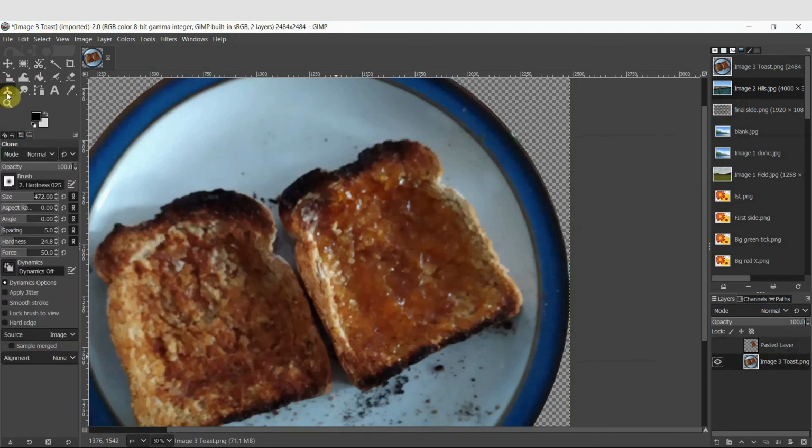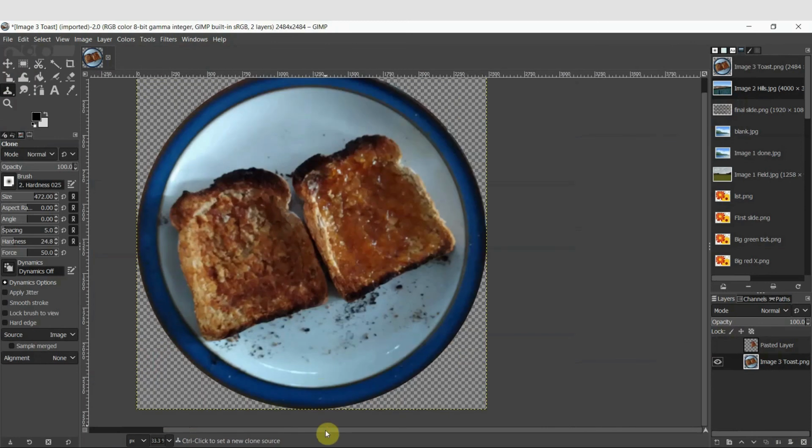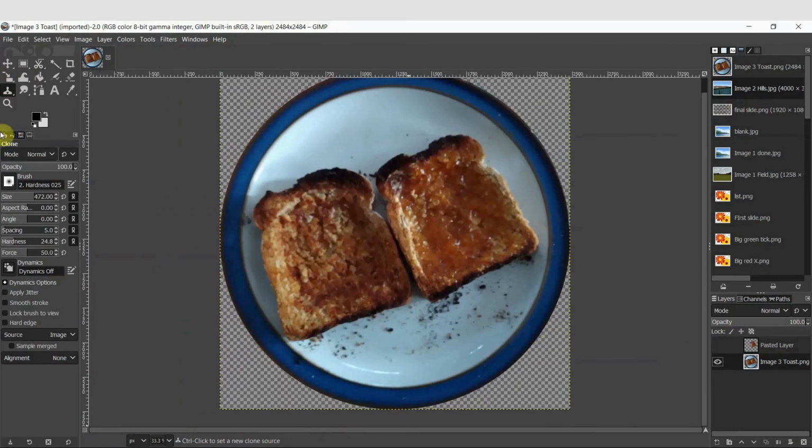Now this is the first time we've really talked about tools. And as you can see, there's this big sort of outline, which is where the tool is active. So the way this one works is you press Control and click on part of the image, and this is sort of where the tool's going to copy from. And as you can see now, when I left click, after control clicking once, it's now going to paint over the new area with the part of the old area that I had originally selected.